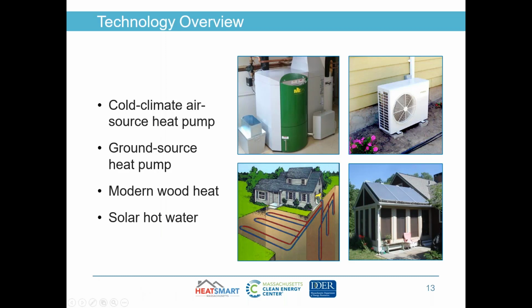Starting off, we support cold climate air source heat pumps. Those are on the top right. Ground source heat pumps on the bottom left. Modern wood heating systems, which you see pictured on the top left there. And then solar hot water systems, which you can see on the roof on the bottom right.